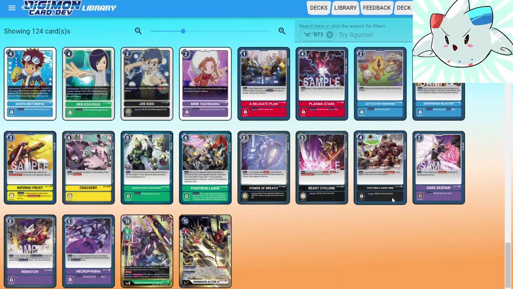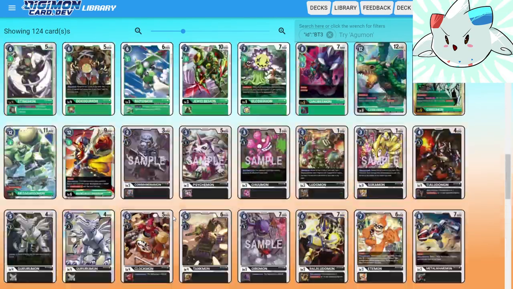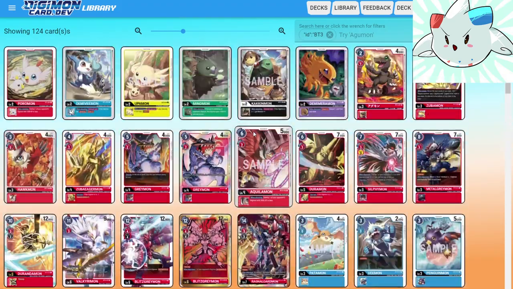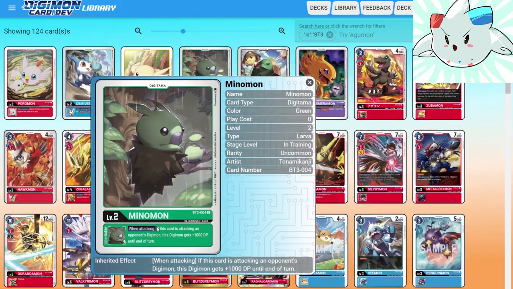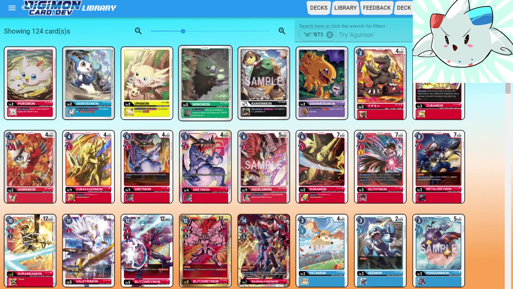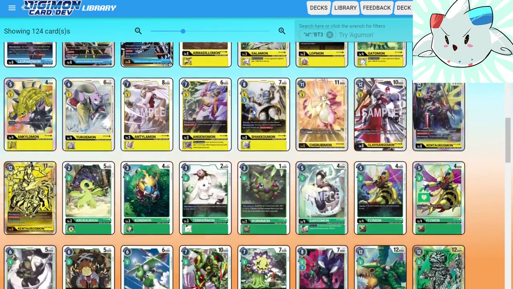All right, let's talk about the remaining colors we have left, which I think is just green and purple. So let's go with green. Let's use green guy. Minimon: if this Digimon is attacking an opponent's Digimon, this Digimon gets 1,000 DP until the end of the turn. That's really not bad. I like that a lot. Because if you're playing green, which I did a whole green deck profile earlier, the whole strategy of green is to rest a bunch of your opponent's Digimon. So if you're a little bit stronger attacking into them, it's not bad at all. I don't know if it's better than the other options we have, but it's definitely a good option.